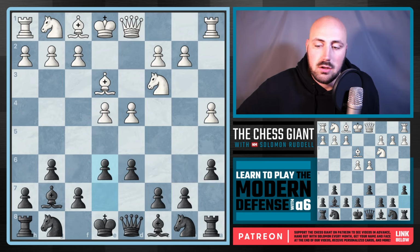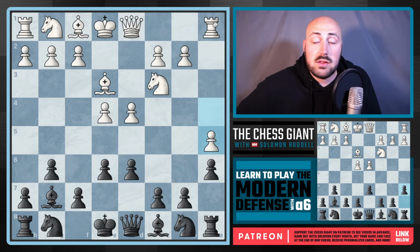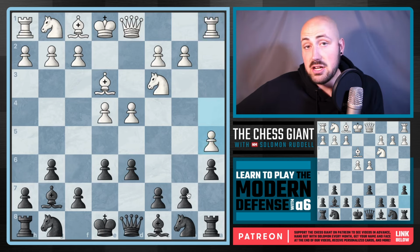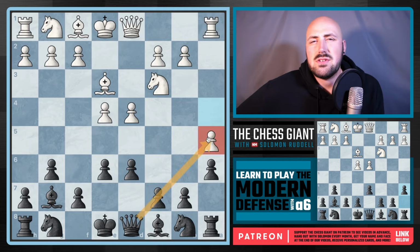But notice, if a move like a5, I think at this point, this early on in the game, I'm not sure if this is good for white. I'm not saying it's a mistake, but I am saying it's very double-edged because that pawn is very advanced. Sure, you've managed to make it so our b pawn cannot move, but that pawn on a5 is feeling a little bit loose to me.